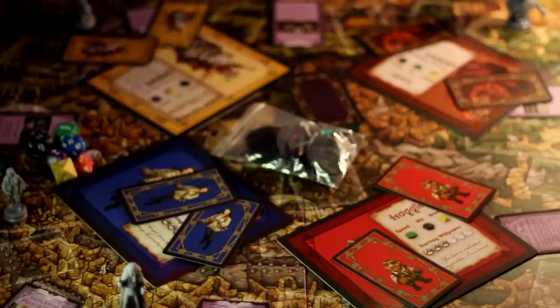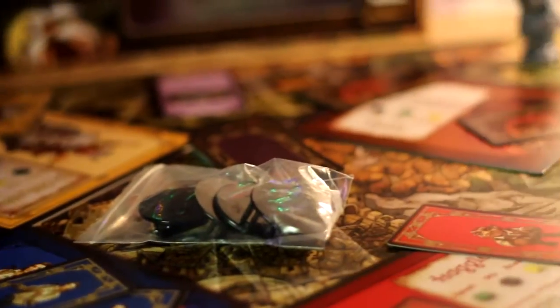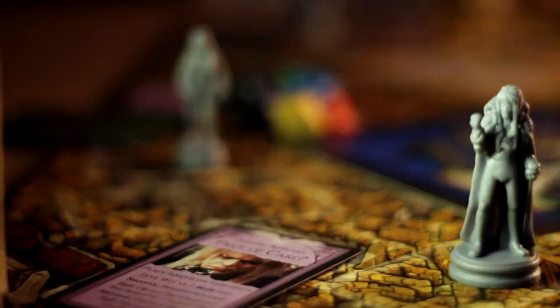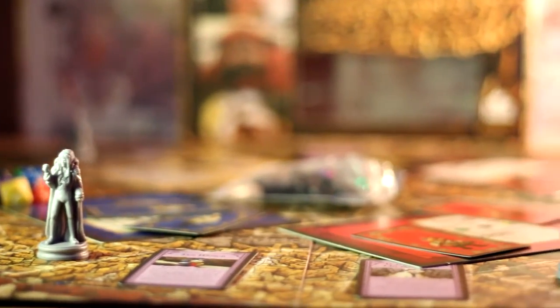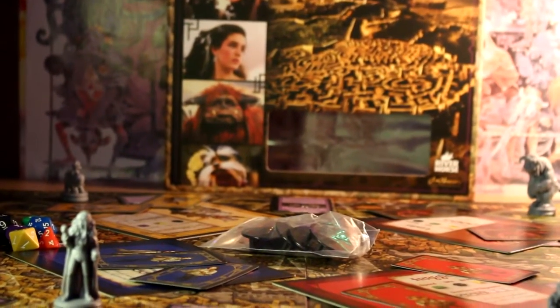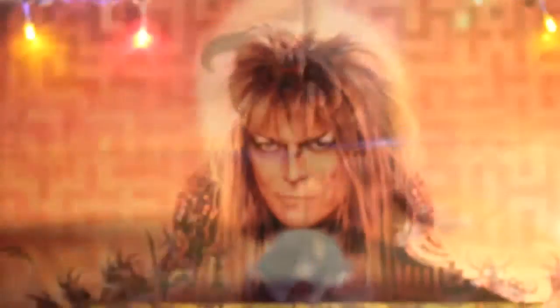So what do I think? Overall, I think the game is definitely worth value for money. You can tell, especially on the cards, that they are not really thin, flimsy material — they're quite decently made. The only negativity I'd have to say is I think they should have been laminated, or at least made a bit stiffer. Another thing I would have changed is I think the figures should have come painted at least, if not made of better material — I think it does let it down. There are people that can paint them for you. Overall I'd have to say, if you are planning to play this game, I would heavily suggest not paying over £40. I don't think this game is worth more than £40 — I've seen better games for less.